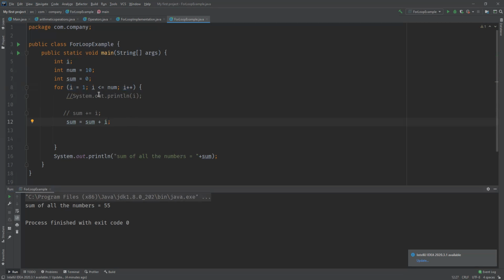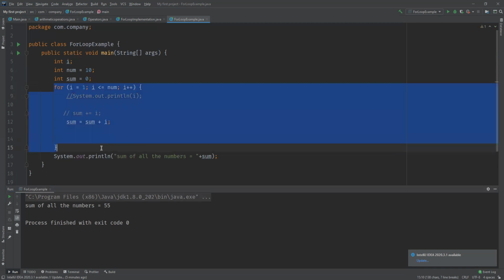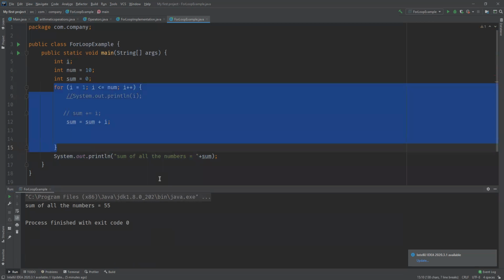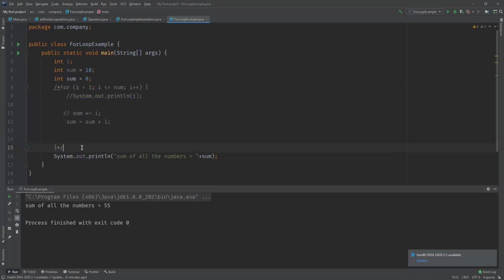For that purpose, let me comment this loop. Control shift and forward slash. Okay, so this is a multi-line comment.